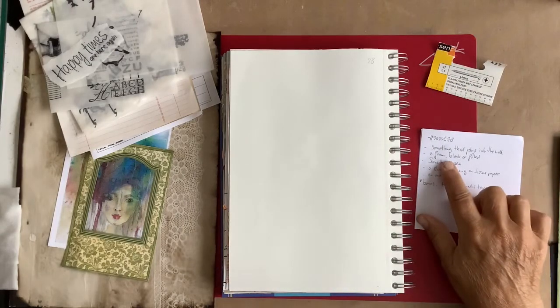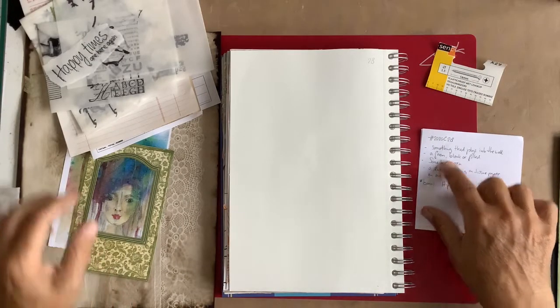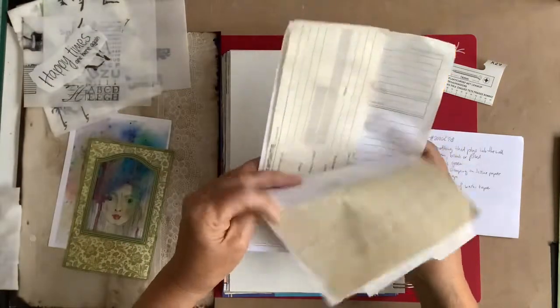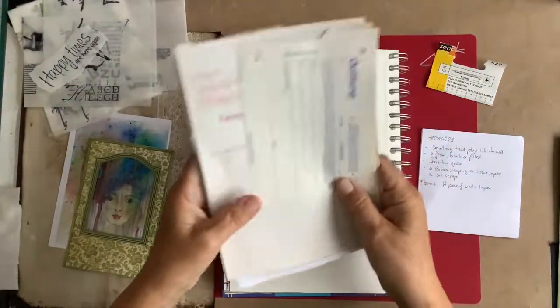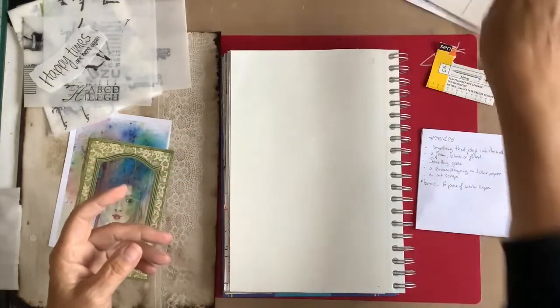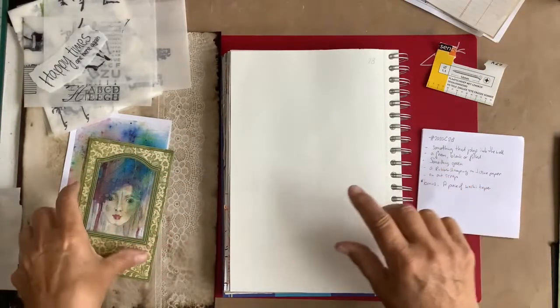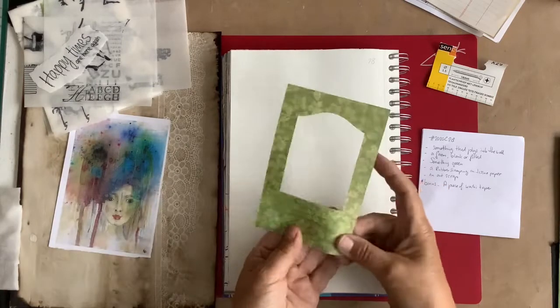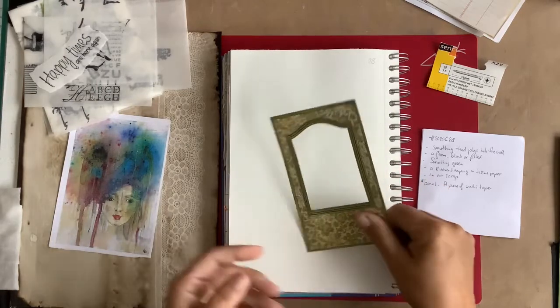The second one is a form blank or filled. Well, I have a few forms, so I can choose. The third one, something green. Well, I found this frame. I like that. Could use this side or this side.